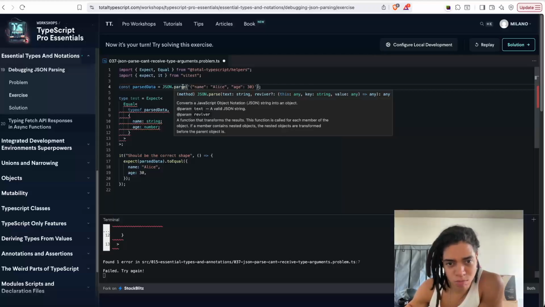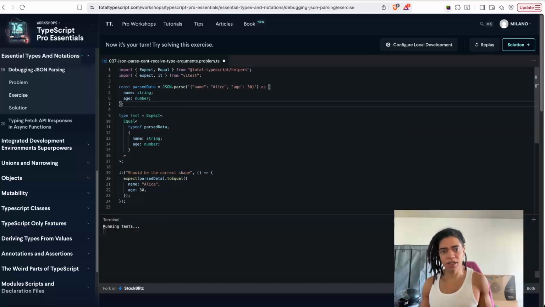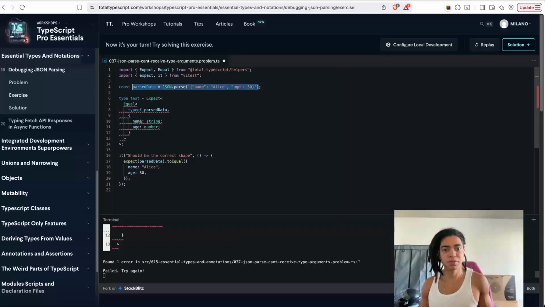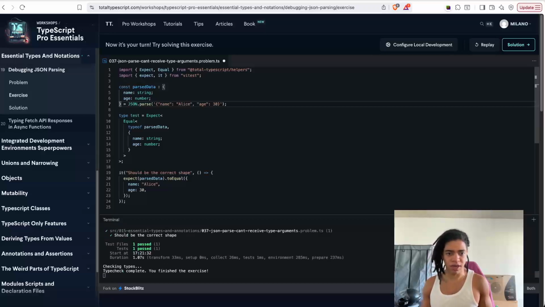So yeah, if you are sure that you are going to get this data as it is, you can either use a type alias like that, or you now explicitly tell TypeScript this is the annotation of this value.